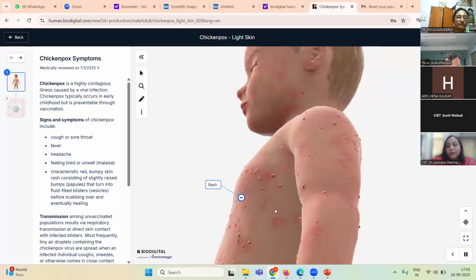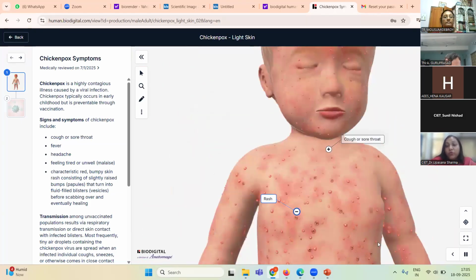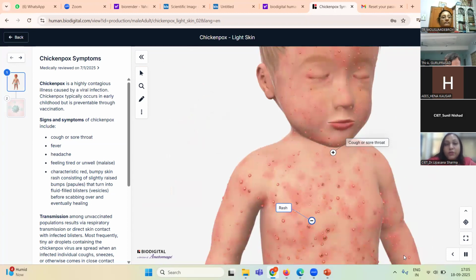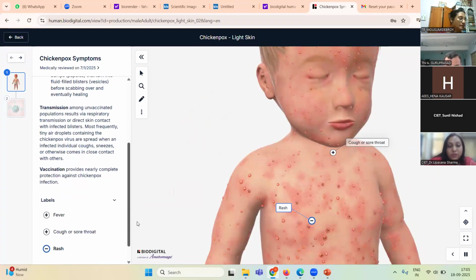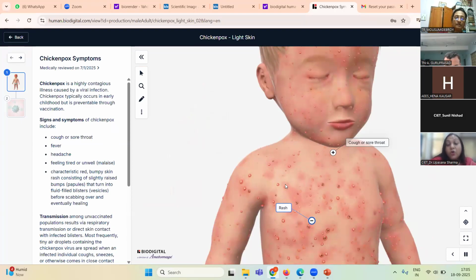And why do we need to wash our hands? Why do we need to follow all the protocols related to hygiene? What are all the harmful effects of unhygienic things, etc. So, in short, use these models to make your students understand how a particular disease will affect their body.